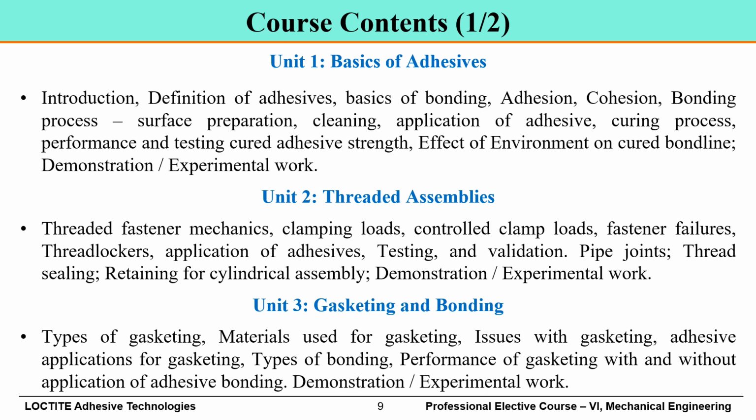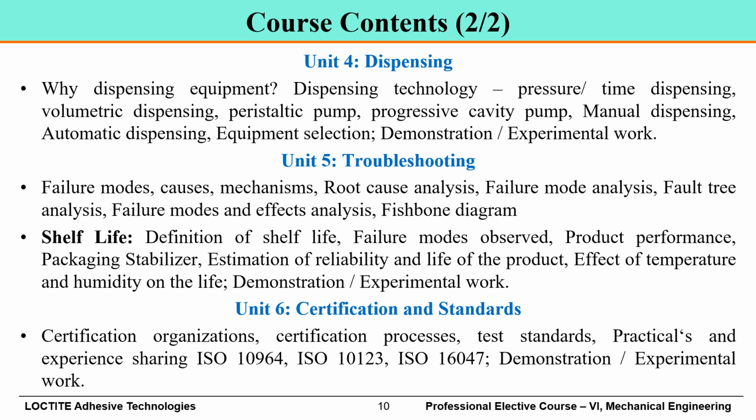There are a total of 6 units. In Unit 1, the fundamentals of adhesives will be discussed. In Unit 2, the application of adhesives for threaded assemblies and joints. Then the application of adhesives for gasketing and bonding will be discussed. Unit number 4 talks about the design and development of dispensing equipment.